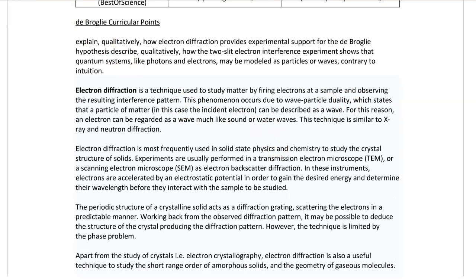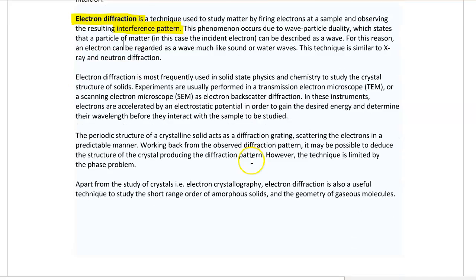essentially, again, matter can do all sorts of things, such as electron diffraction. Basically, you take a diffraction grating, fire electrons through it, and what you find is that they will actually create a resulting interference pattern. Even if you shoot them through one at a time, you wind up with an interference pattern, which is, well, really quite crazy when you think about it.